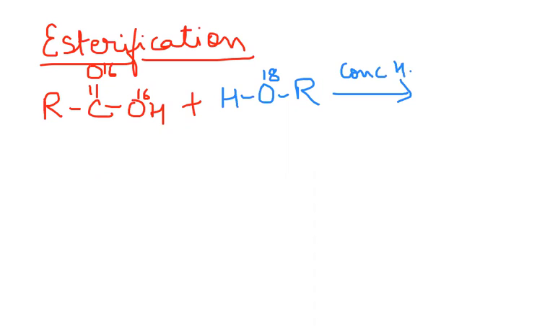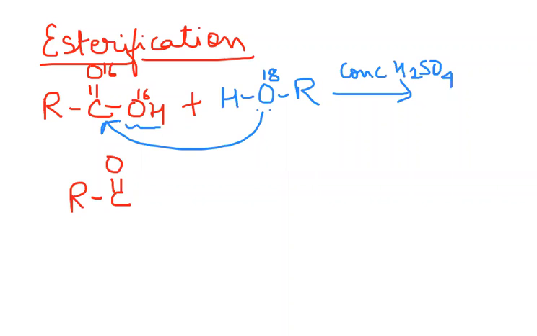Now, what is the mechanism? Obviously, we did that yesterday: the protonation of the OH group of the acid will take place, and then it is removed, and then the alcohol's oxygen is going to attack the carbonyl carbon. So the product you will get is written like this: R, C double bond O, with the isotope of oxygen, and then it's going to be the oxygen of the alcohol group, which will be 18, and an R will be formed. So this is the ester that you are supposed to get.